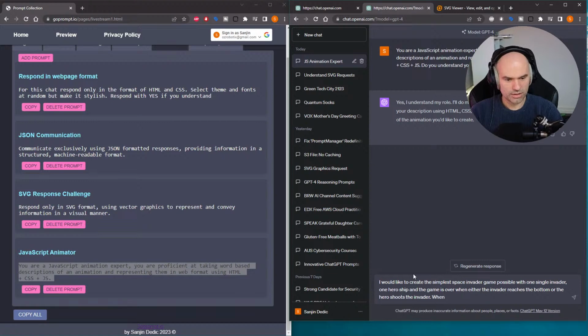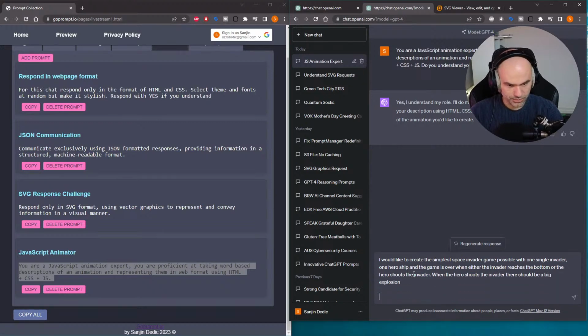When the hero shoots the invader, there should be a big explosion. Remember to answer with HTML plus CSS plus JS.